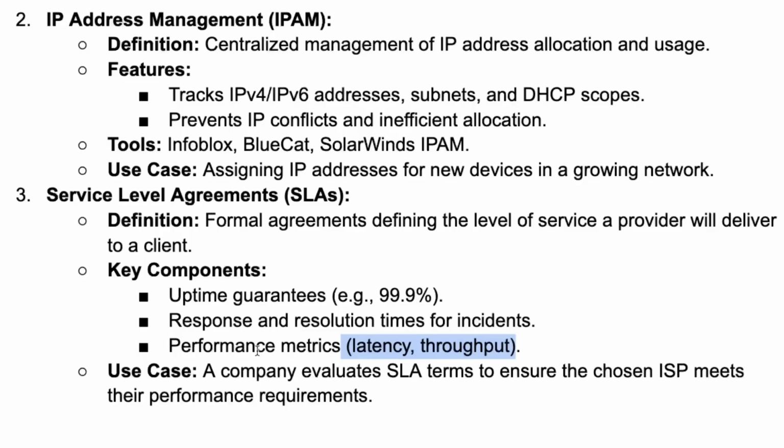And this could be something, again, I'm using an internet service provider as an example, but it could be SolarWinds that's giving you their service level agreement, and they're saying, our software isn't going to crash. We're going to have regular maintenance. Our servers are going to be up all the time. If you have any kind of customer service requirements, let us know, and there are various dashboards that you can access to get your analytics and your metrics for the various solutions that you're purchasing from us. So a company would evaluate the terms of their SLA to ensure that their chosen ISP, internet service provider, meets their performance requirements, and that would be just one example of this.